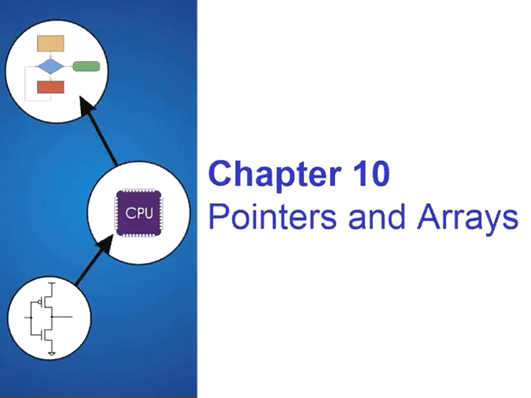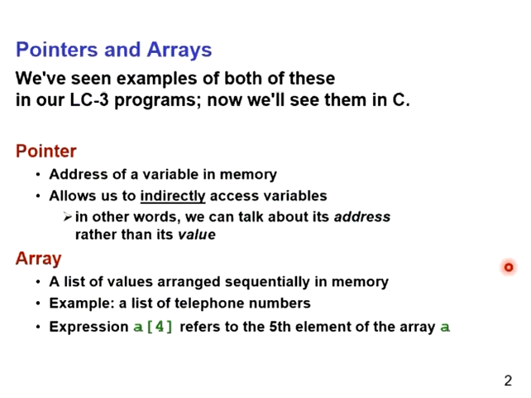Now class, today we study chapter 10 about pointers and arrays. Do you remember when you studied the LC tree? At that time, when you studied the arrays of multiplication, we said we have a pointer. And over here, when we go to C, you have the same thing. And the second thing you study in the chapter is array. There are a list of many values of the same data type.